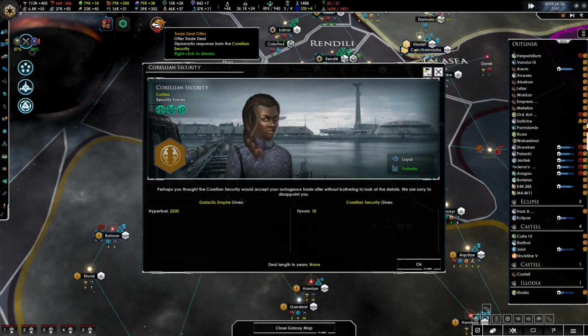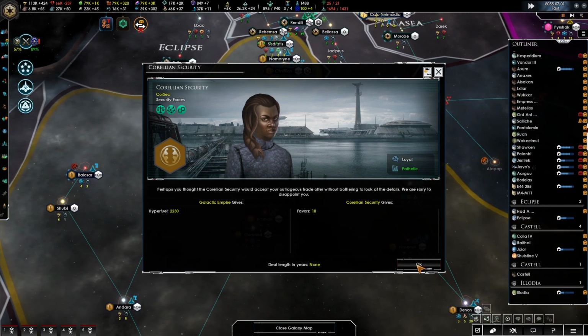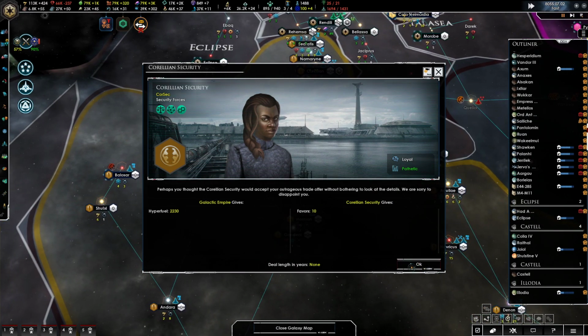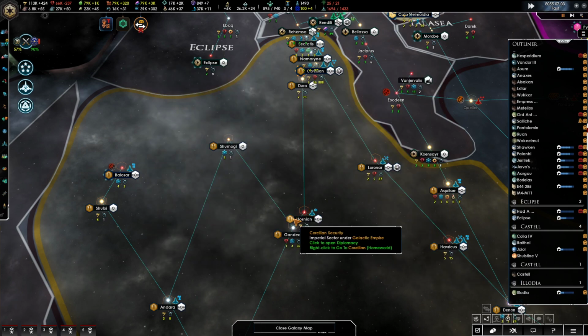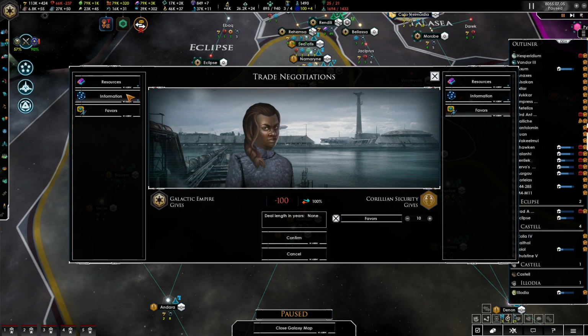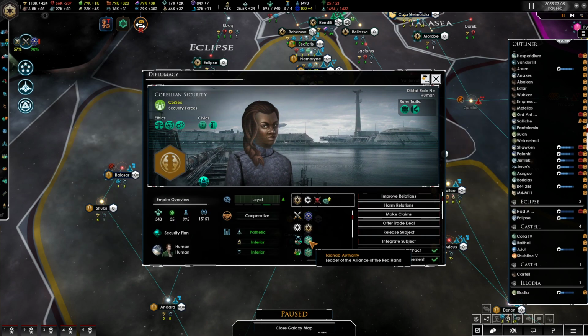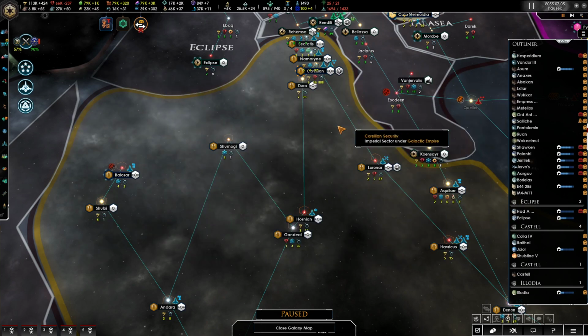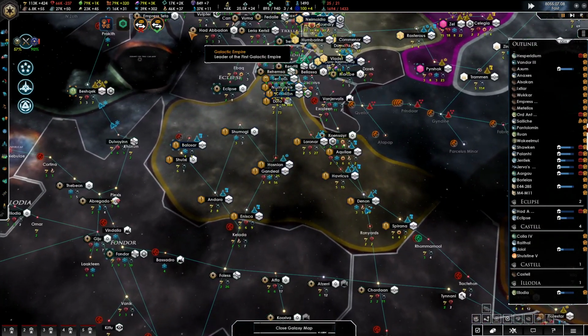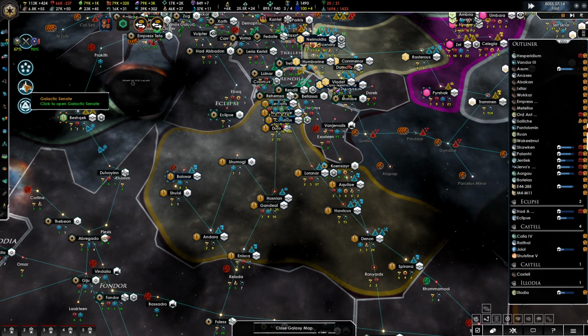Wait, what? Perhaps you thought Corellian Security would accept your outrageous trade offer without bothering to look at the details. We are sorry to disappoint you. I was looking at the details, you fool. Alright, let's try this again. And this time we'll do Bacta. And we'll get it up to 2. And if you don't take it this time... Okay, good. So we can get their support.